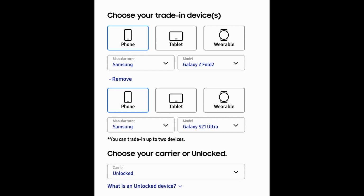Check this out. This is pulled right from the Samsung website, and you can see the verbiage right in there that says you can trade in up to 2 devices. So it could be a phone and a tablet, or 2 phones, or 2 tablets, or 2 wearables, or a wearable and a phone, or a wearable and a tablet. Whatever combination you want to do, you can end up getting enough credit to get these phones for free. Well, free, aka now you're not paying any real cash. So this is amazing. I think it's a great offer, and for someone that might have 2 phones that are just sitting there they're not going to use, why wouldn't you do it?